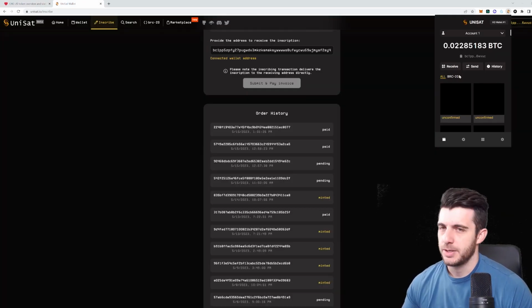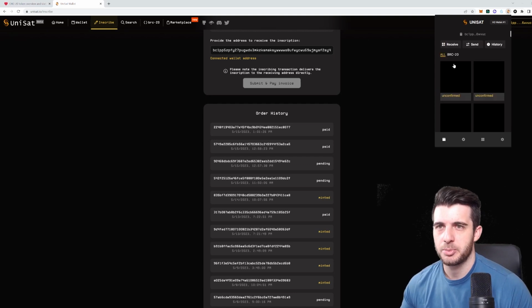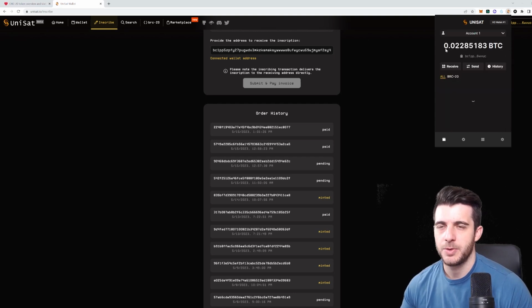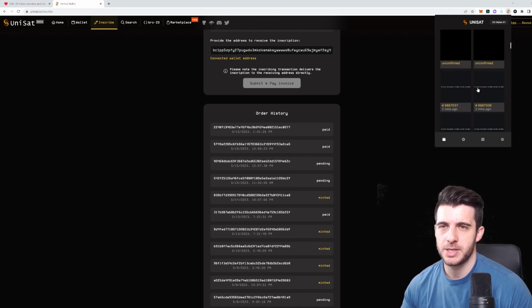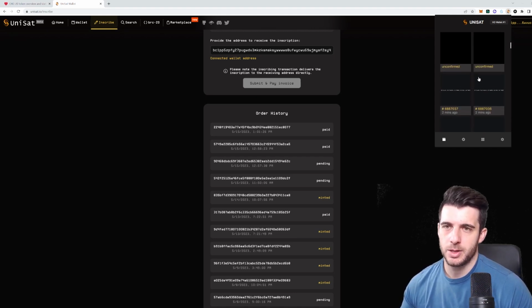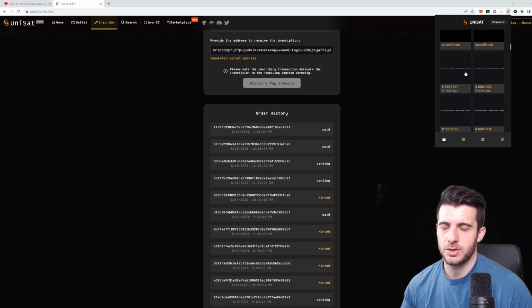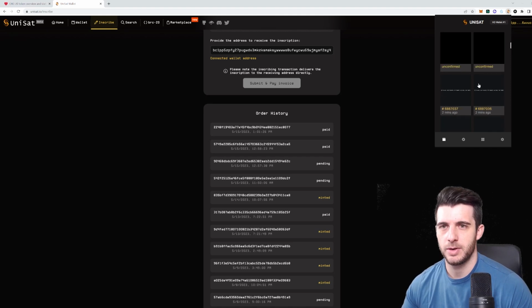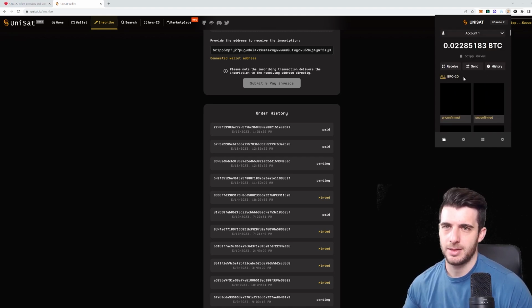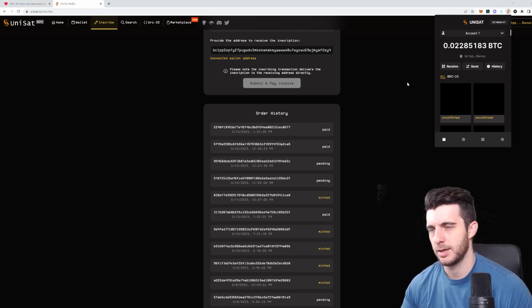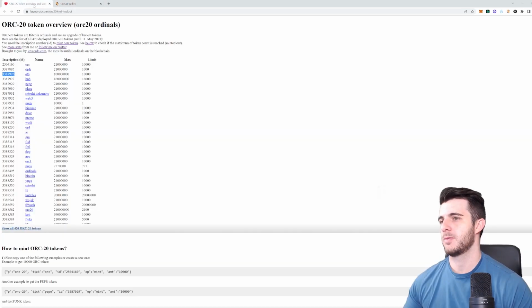Then lastly, to check if you've received it, just like BRC20, it should pop up here, but you will see here if you go on all, you can see I've got a lot of unconfirmed transactions, and those are the ones that I minted. You can see 2 minutes ago, these are the ones I minted first, so Audi, so these are here already, and then the unconfirmed 10 that I just did for ETH are there, so that's how you can see it.